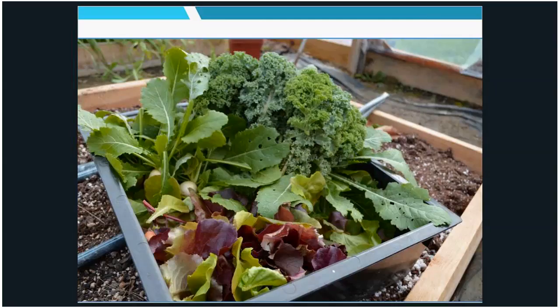This is just the harvest out of the high tunnel. Again, these are cool season crops. We got lettuce, we got turnips, we got kale. These are just a lot of fun to grow. You're harvesting and picking tasty produce at times of year when there's nothing else happening out in the landscape. I really do enjoy growing, especially in the high tunnel and my low tunnel this year. It has been a lot of fun.